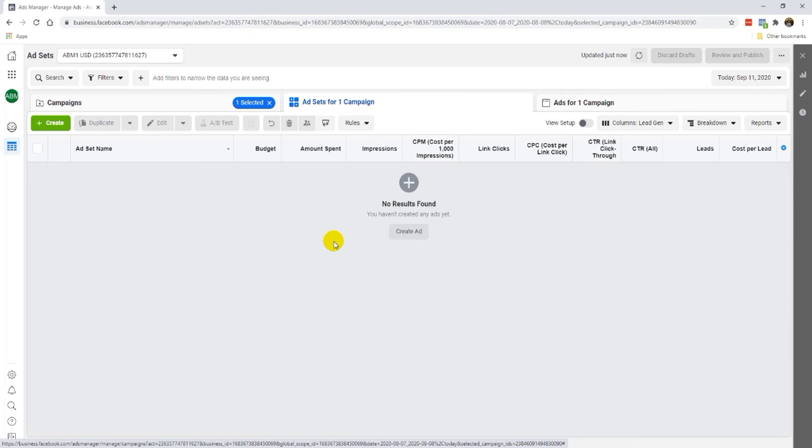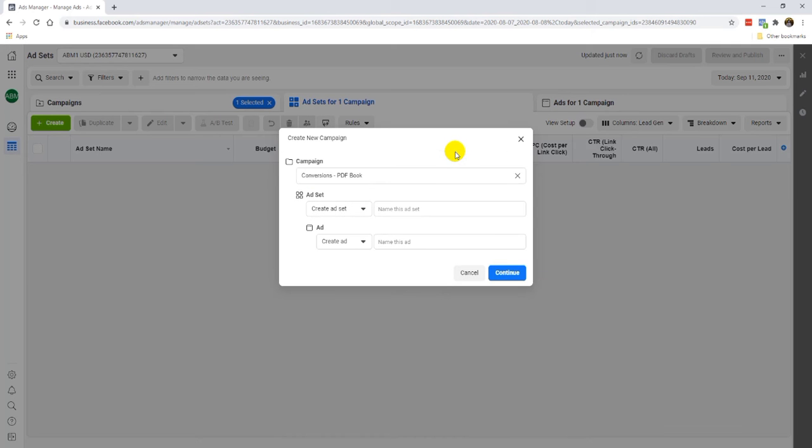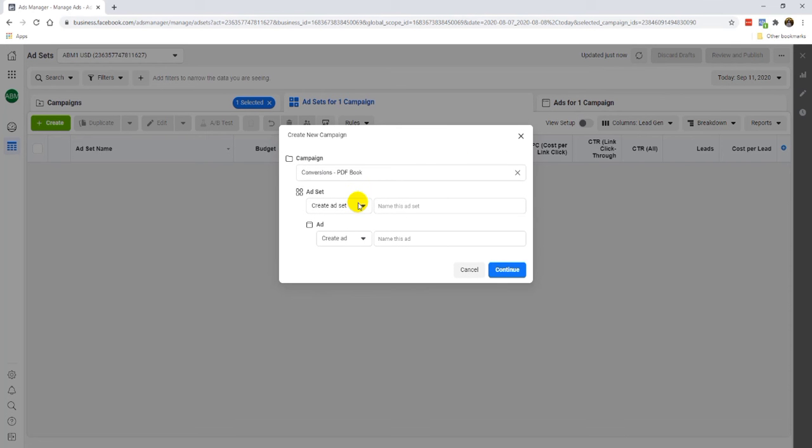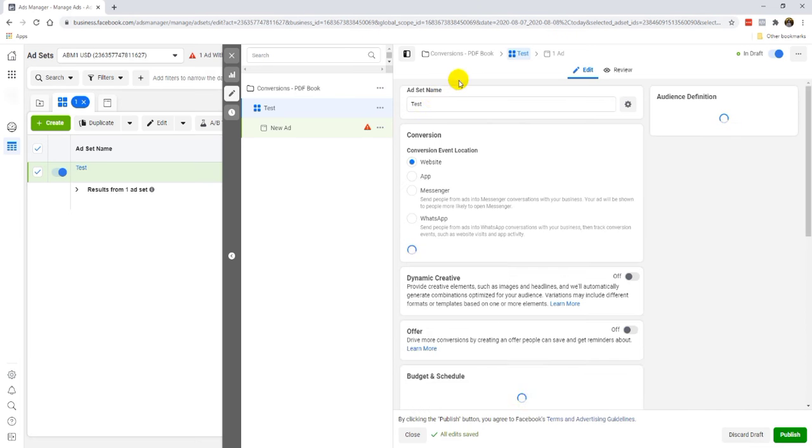Okay, so we're now on step 2. And in step 2, we have not created any targeting just yet. So we'll click on create. And we're going to give it a name. Now I'm normally quite reluctant to give it a name at this point because we haven't set up anything just yet, so I'm just going to call it test at the moment. I know this might sound a bit weird, just bear with me. We'll call it test right now because I just want to create the ad set here.